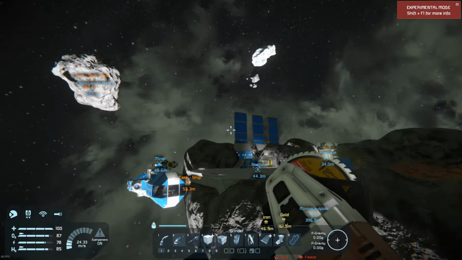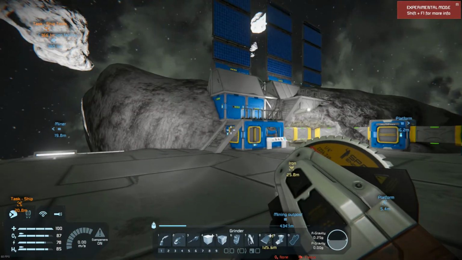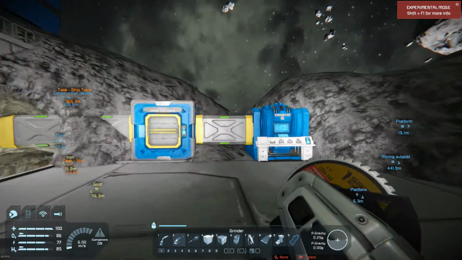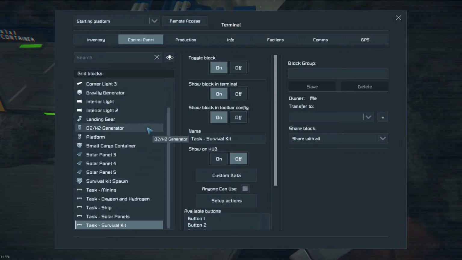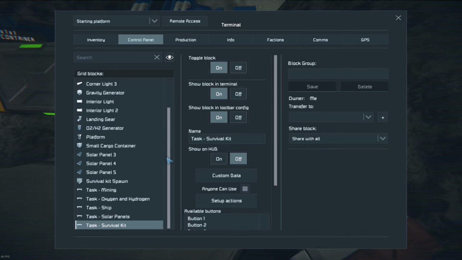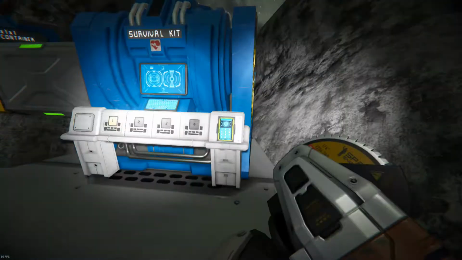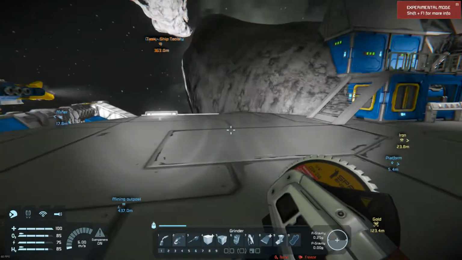Okay, so what we might have to do at some point is add a little bit more power to this. Granted, we don't really need the beacon anymore, so let's turn the beacon off. If I can find it. There. Okay, so the beacon is now off, so we don't have the double littering.